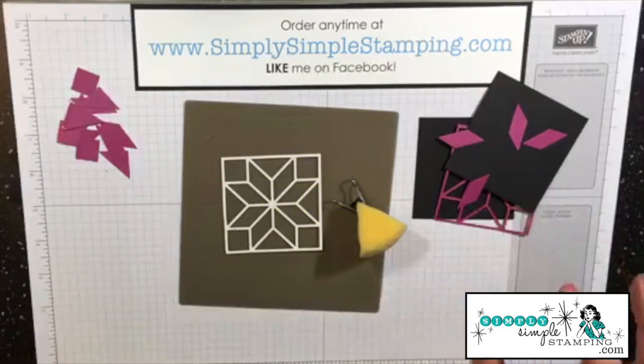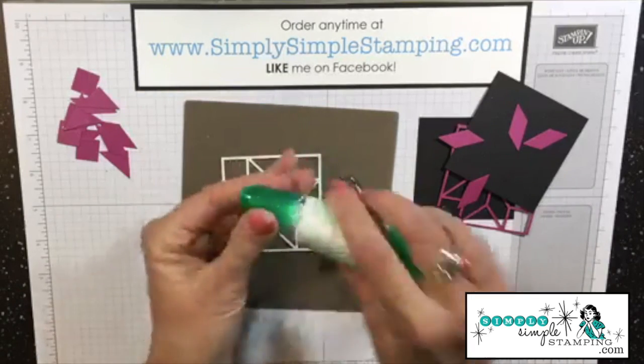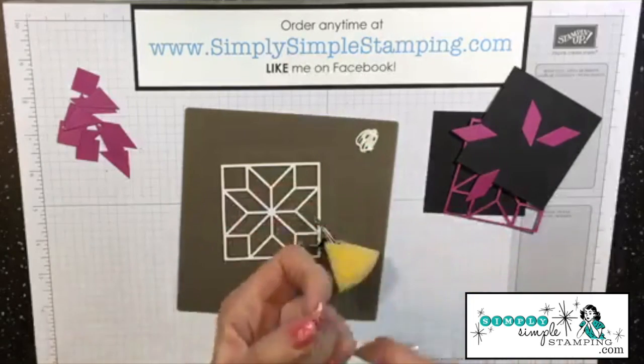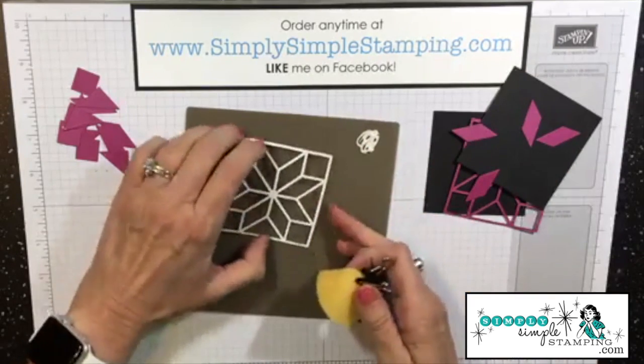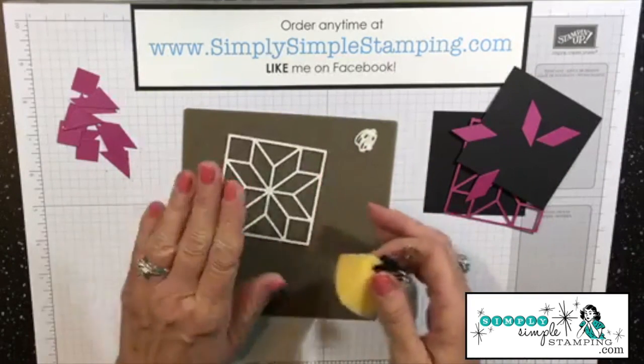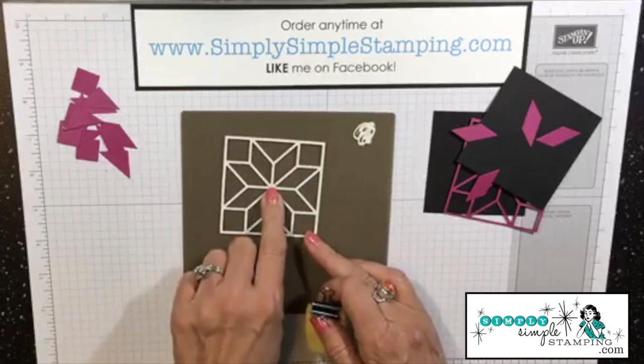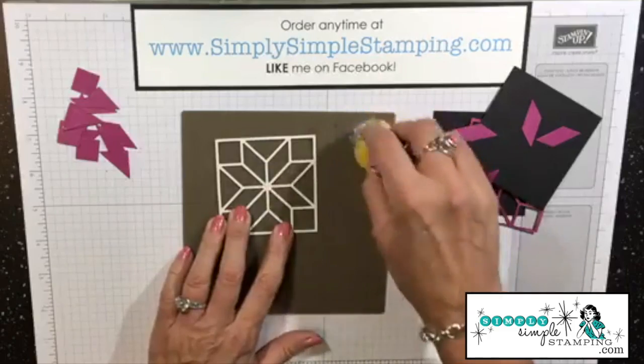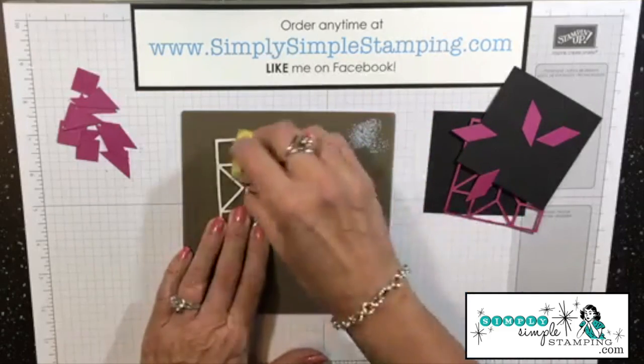So I have got my Tombow multi-purpose glue. I love this stuff. I've got my silicone mat. I'm just going to put a glob of glue. Now, when you do this trick, the idea is to keep this in one place because we don't want to get glue all over our beautiful glimmer. I'm going to pick up some of this glue and just start dabbing.